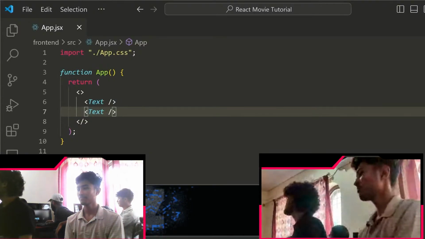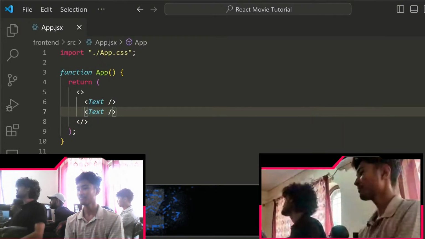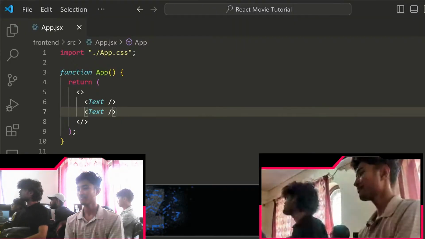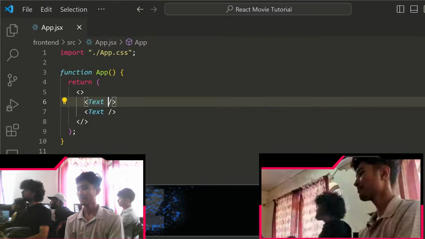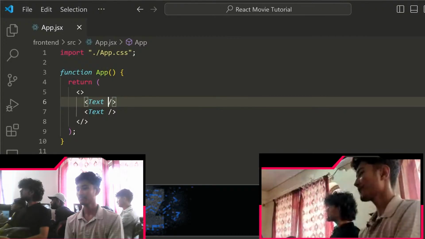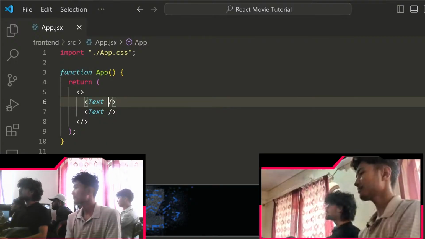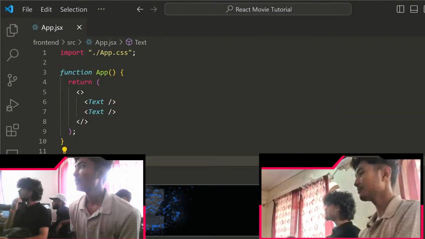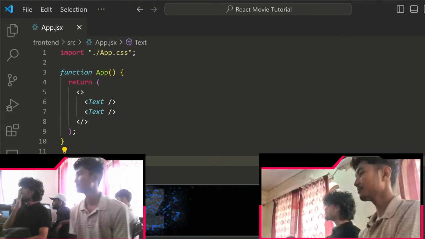Now, sometimes with our components, we want to actually display something unique. So maybe we want to have some kind of parameter, some property that we pass to the component that customizes the behavior. In this case, we have a text component, and for the text component, maybe we want to change the color, or we want to change the text that's actually being displayed. So what we can do is we can add what's known as a prop. Okay, now prop stands for property.